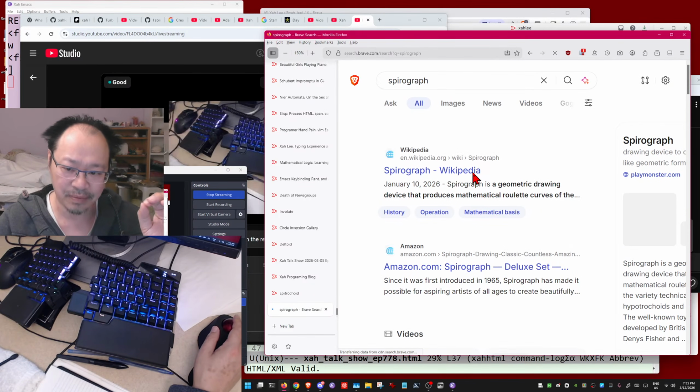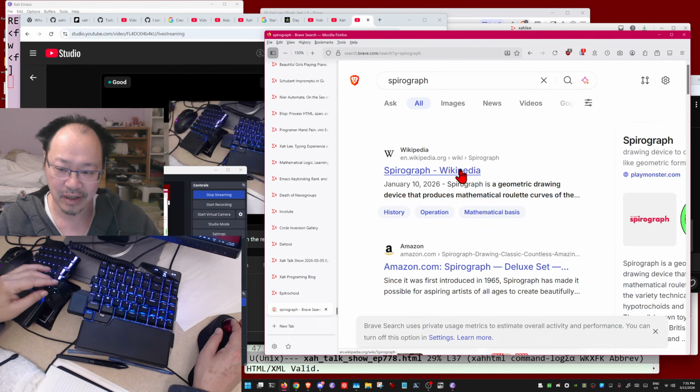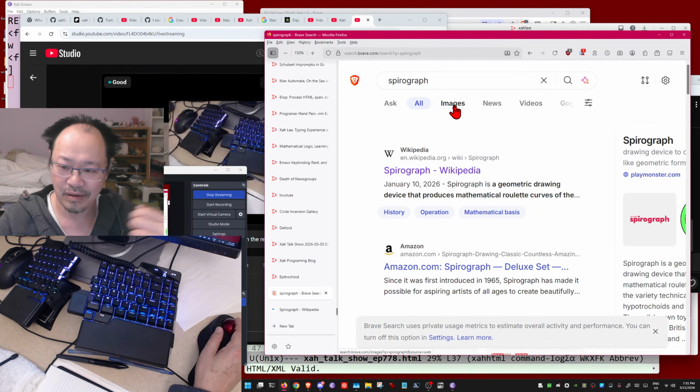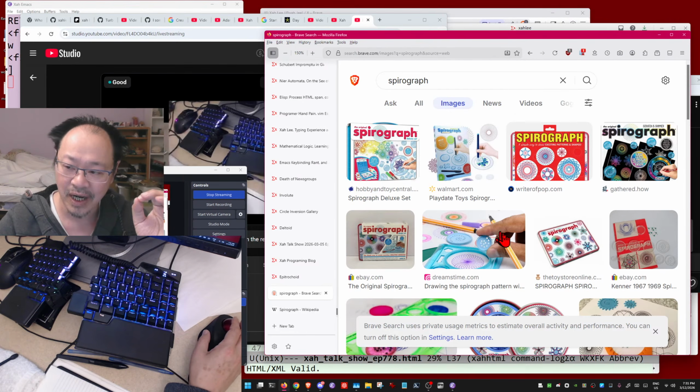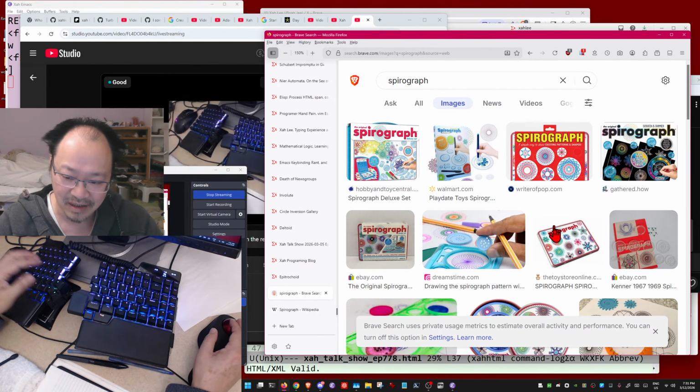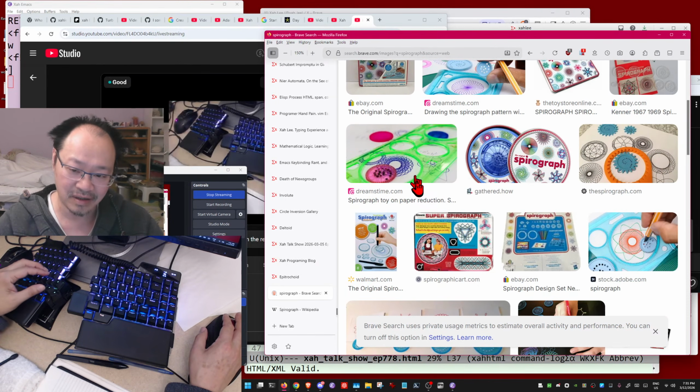Okay, that's called Spirograph, which is a trademark, but you can also see. Let me show you a few. Spirograph is a toy which I happened to have when I was 10 years old, about 10 years ago, in Taiwan. So that is around the 1970s. Amazing. I love this toy, that looks like that, Spirograph.